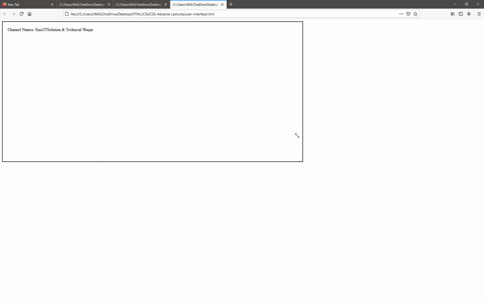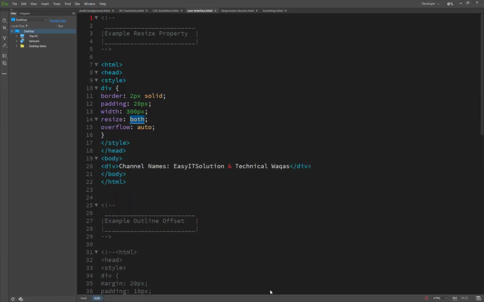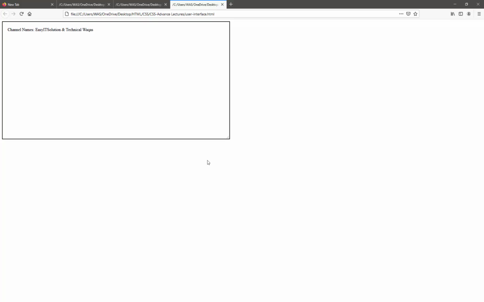Now I have changed the box size from both sides, you will see here. So the technique is that I have resized the div. But if I set it not to both, but just horizontal, now you will see the result. It only allows me to change the horizontal width, but when I click at the bottom, it doesn't allow me.